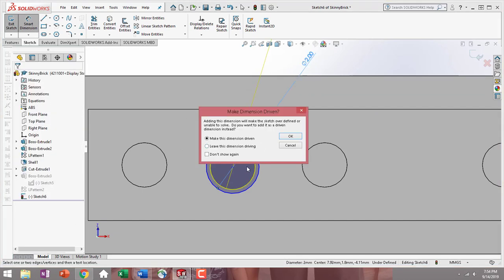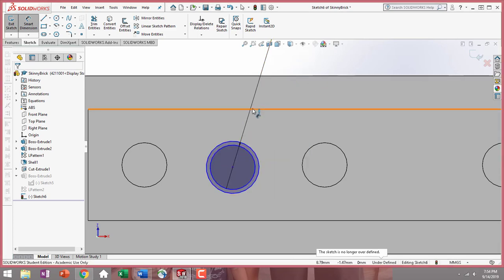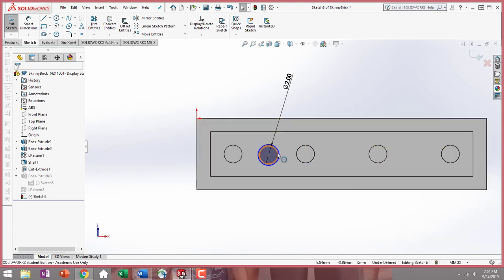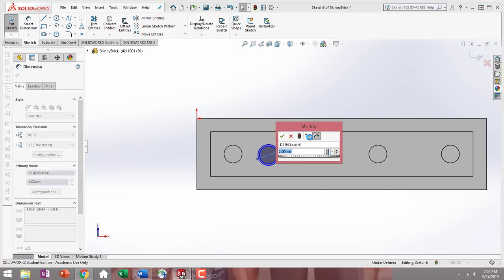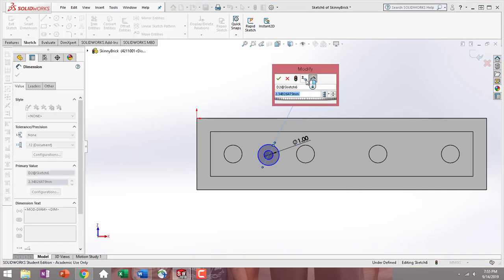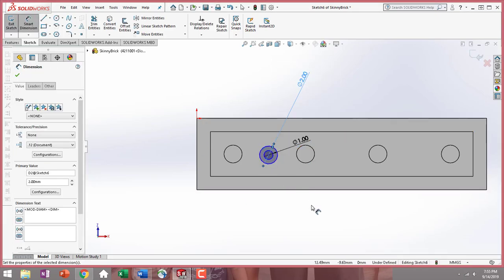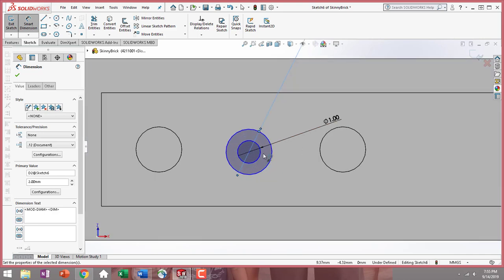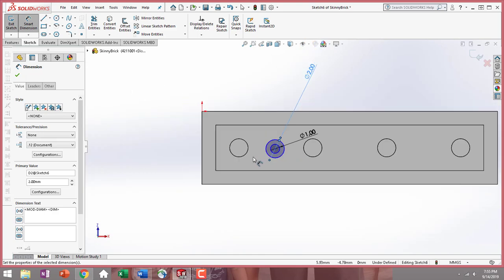We do not want it to be a driven dimension. So let's go ahead and cancel that. This is 1. And we want that outside diameter to be 2. So if you have an error like I just did, just make sure you selected the right edges for your circles. Then we need to be able to place them. So we want them to be center from both of these circles because it aligns right in the middle of each of these.